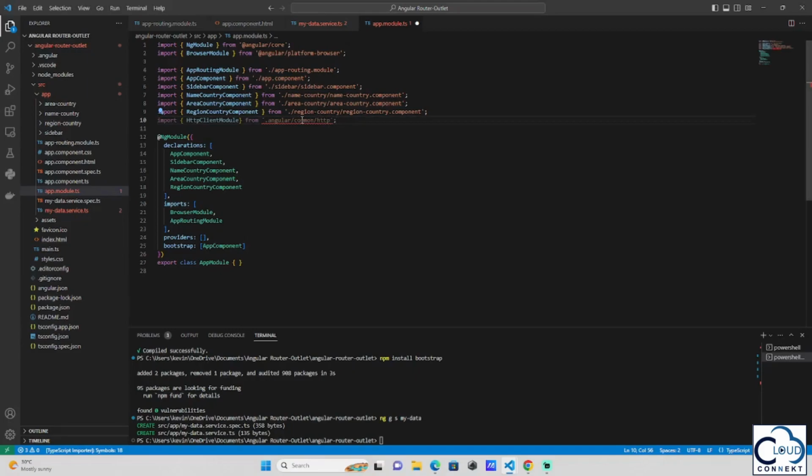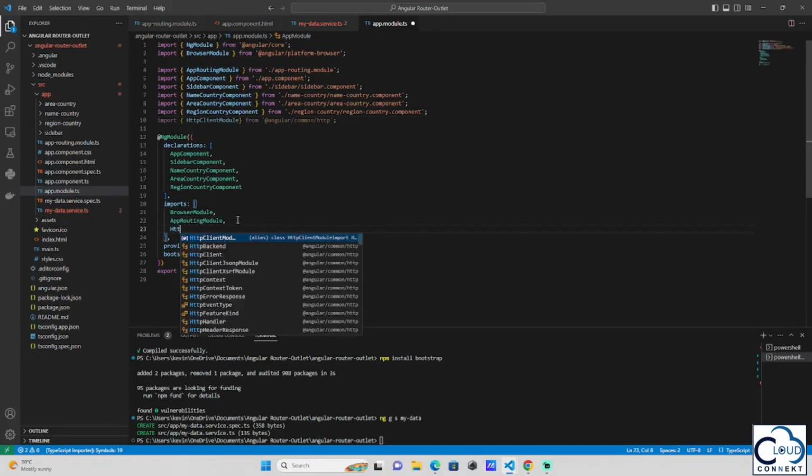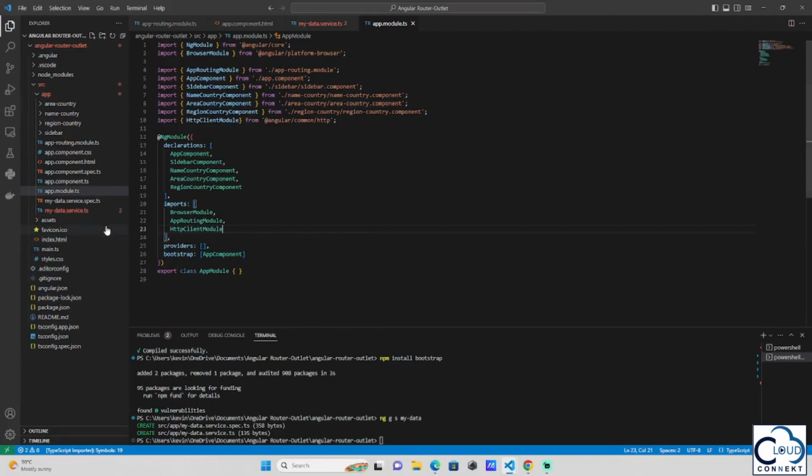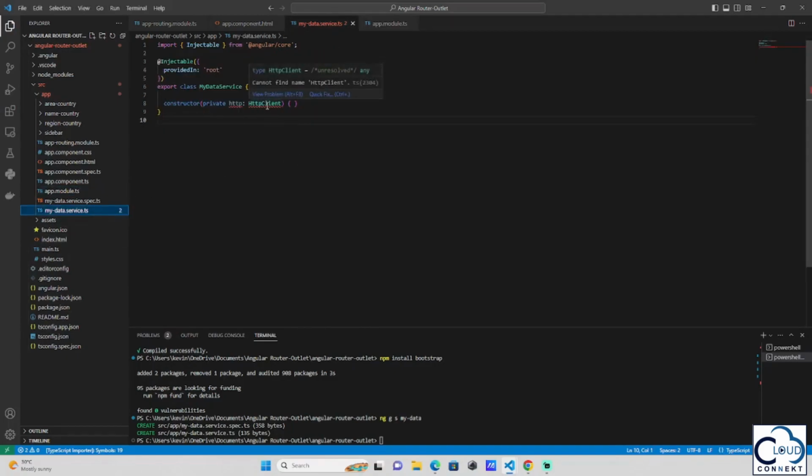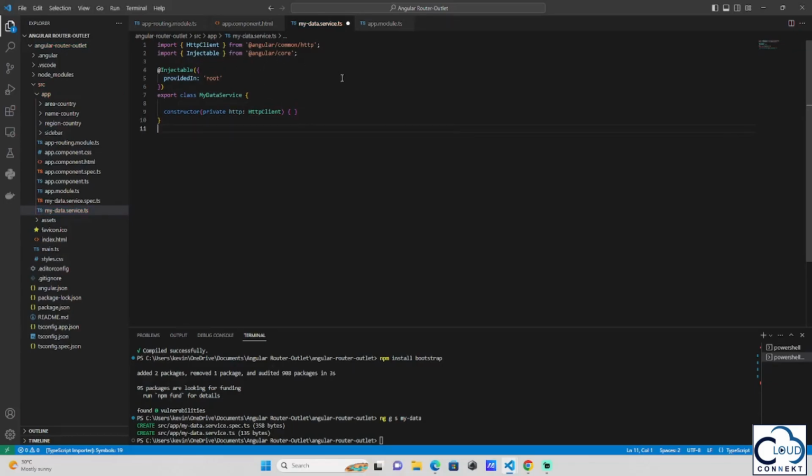I'm receiving an error because of this dot. It should be at. Okay. Then I'm gonna save it and add it to our imports array. Then in my-data.service, I'm just gonna click quick fix, and it's gonna automatically add the HttpClientModule in our service file.